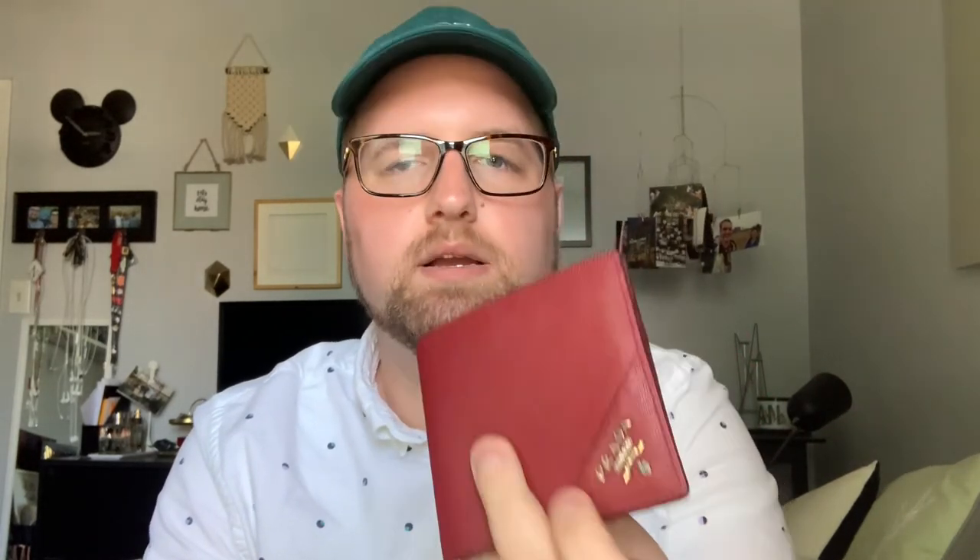My next one is another gift from Hector — it is my Prada wallet. I try to baby it because I don't want to see wear and tear. It's in really good shape; the only wear is where the cards sit. It stayed slim, not too stretched out, and the card slots are still in great condition. It's a very slim bifold and if I were to continue buying bifolds, this is probably the direction I'd go. The gunmetal Prada logo is subtle but beautiful, and the textured leather makes me less worried about scratches.